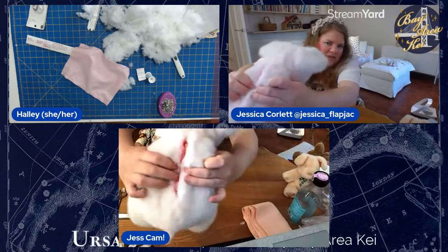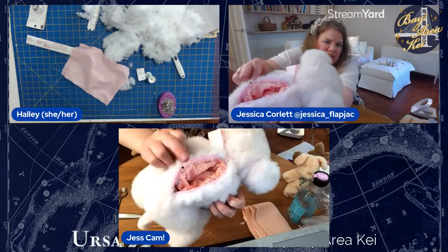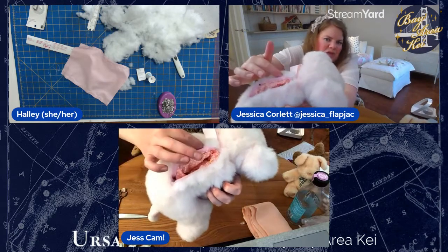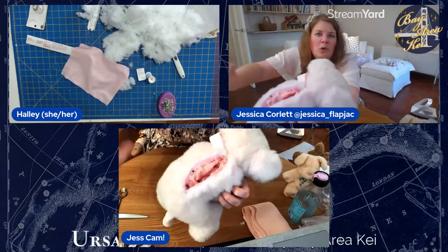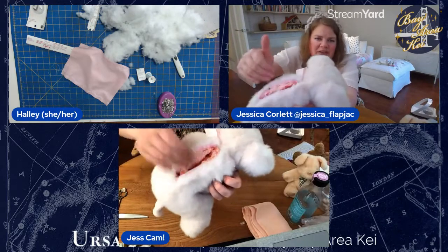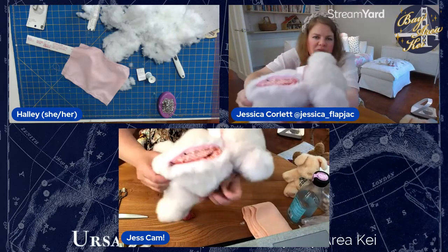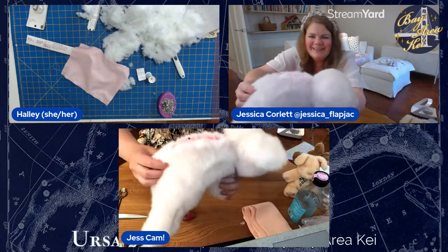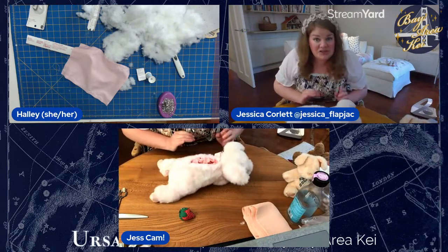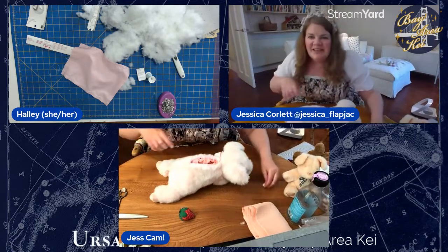If it's closed, all of that's hidden. This is the inside of my zip, and I've just pinned my lining onto the zip. There's a bit of a gap at the top and the bottom. I'm not worried about that because I'll close that up as I'm doing the hand sewing. The important bit is to get it evenly positioned on opposite sides of the opening. So now I'm going to just hand sew that in while we all have a nice chatter.